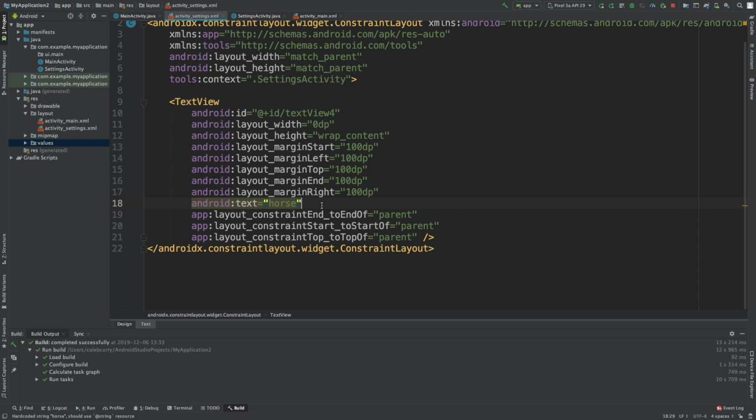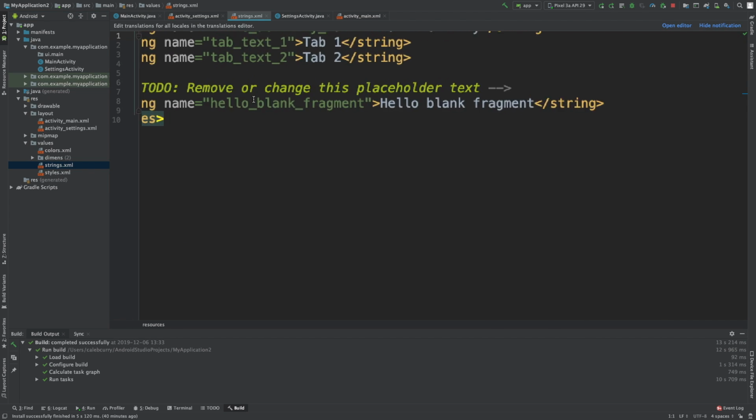It might just be best to do this from the very beginning, and I think that is what most guides are going to recommend. So instead of saying horse here, we could obtain the value of what should go here from another resource. So we're going to separate out all of our strings to another resource. Now, where is that resource? Well, if you take a look at your project here, and you've got your layout here, just go down a little bit more into the values folder, strings.xml. Double click that, open it up, take a look.